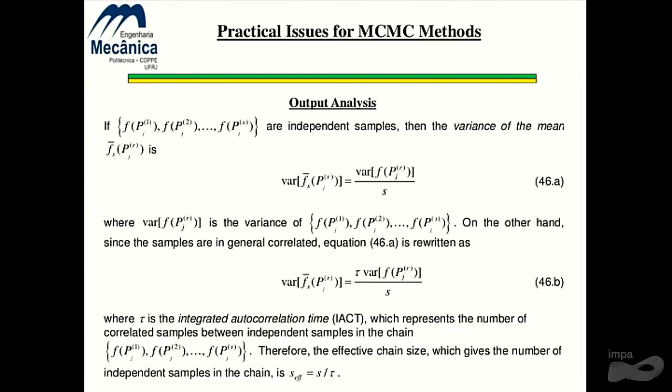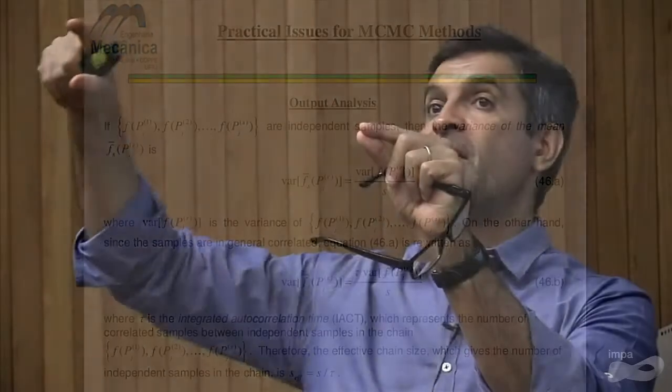But since we do not have independent samples, as we saw, when we have a very small step in the proposal, the candidates are very correlated because they look pretty much like the previous ones. At the same time, when we have a very large step used in the proposal, we get a lot of correlated states that are all equal. In both cases, we need very long chains, of course, and this is reflected here.